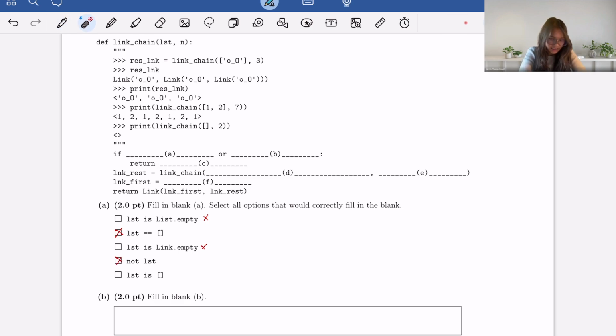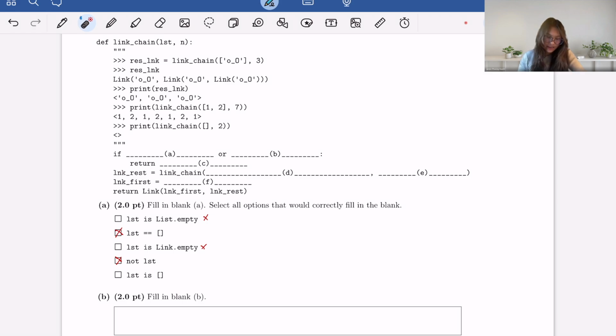So for our last option, we have lst is brackets, and this is not a valid form of checking if our list is empty because the is operator checks if our list and the brackets are pointing to the same object.